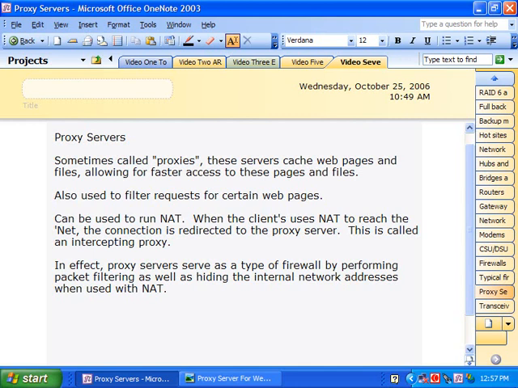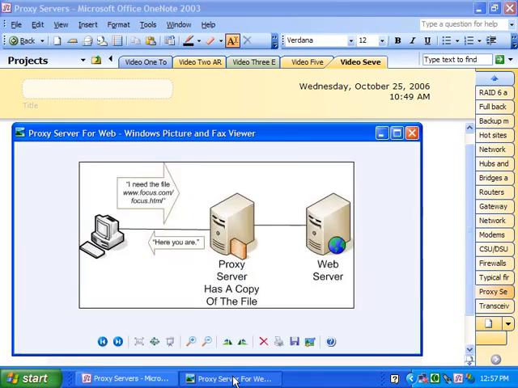Proxy servers are sometimes referred to simply as proxies, and they're often used to cache web pages and files, much like we see here. This allows a local host to access the page much more quickly than if the host actually had to get the page from the actual web server, because the proxy server is going to be local to the host, where the web server most likely is going to be on an external network.